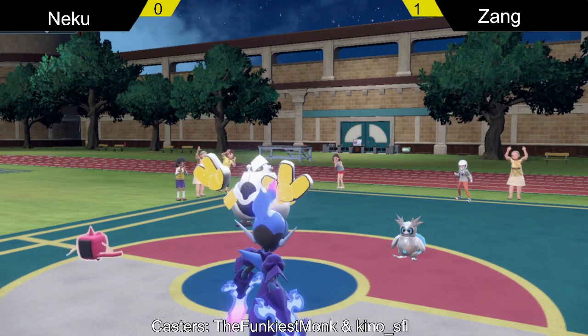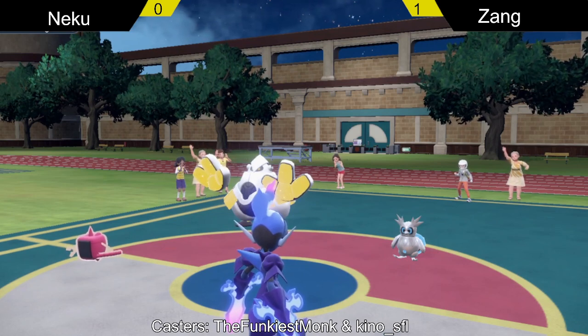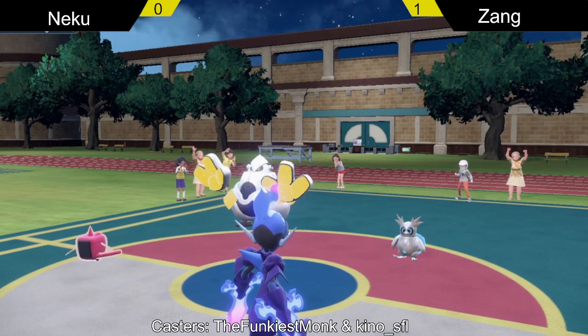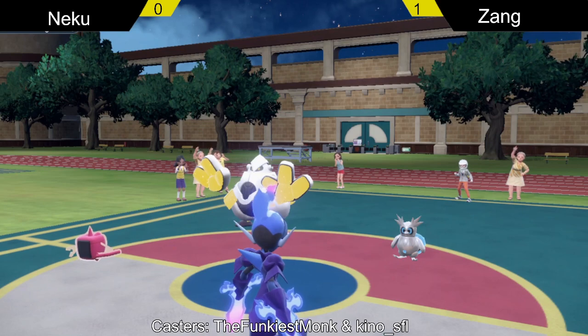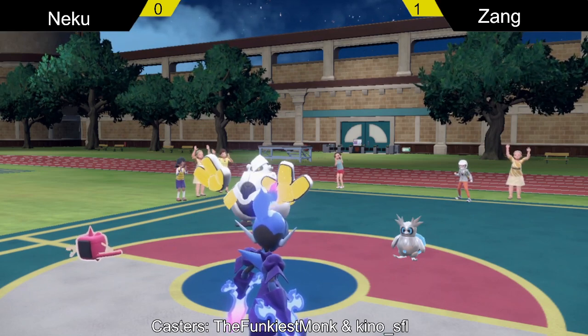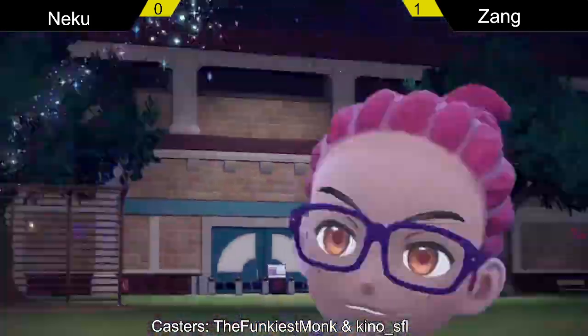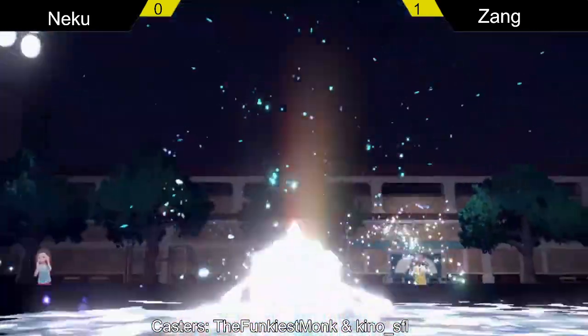Or if you read with Protect, if you're the Iron Bundle. Because Neku's just double committed into trying to kill that Iron Bundle. Oh, Neku's attacking the bundle? I thought Neku was attacking the... Yeah, the bundle. Yeah, sorry. I don't know, I keep conflating Iron Bundle and Iron Hands.